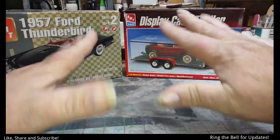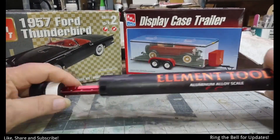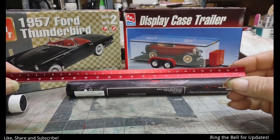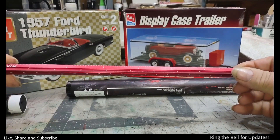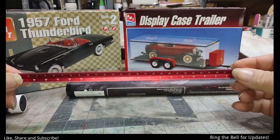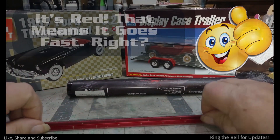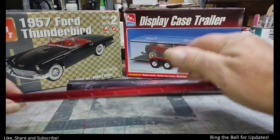Just a quick update — I bought a ruler. This is a scale ruler with 1/44, 1/24, 1/35, 1/48, and 1/72 scales. I don't have one of these and I don't really know how to use it, but it makes a hell of a straight edge. It's aluminum. That was $12 — actually off Amazon.